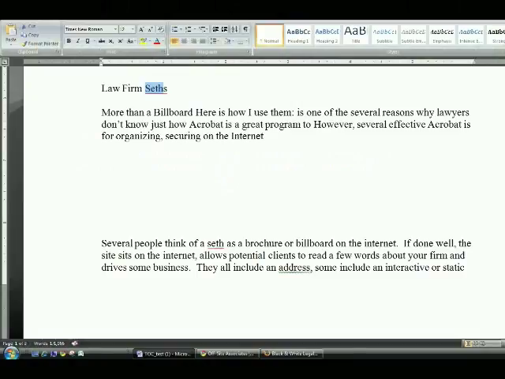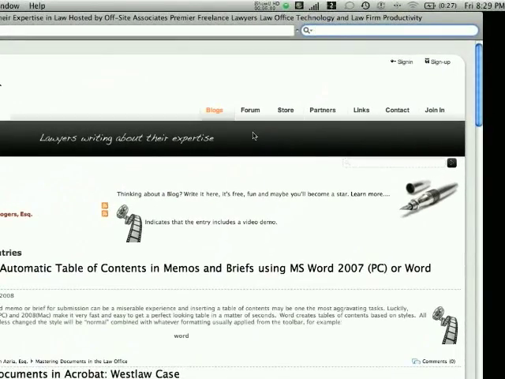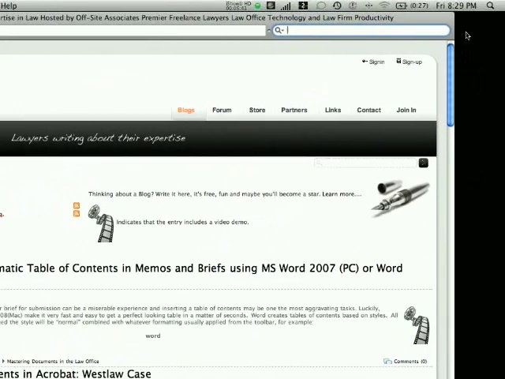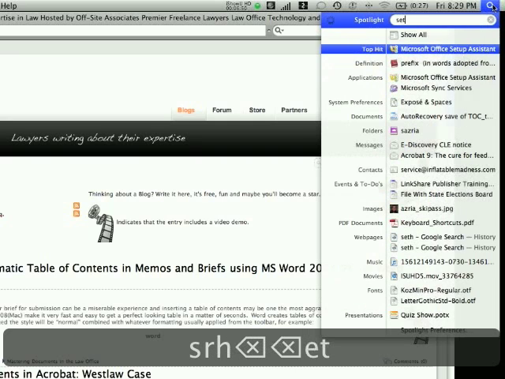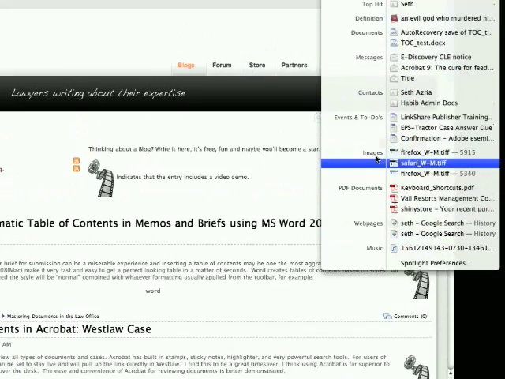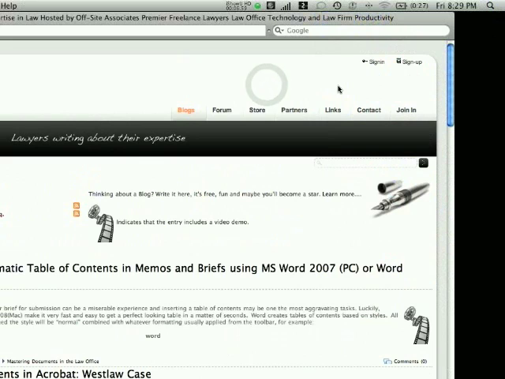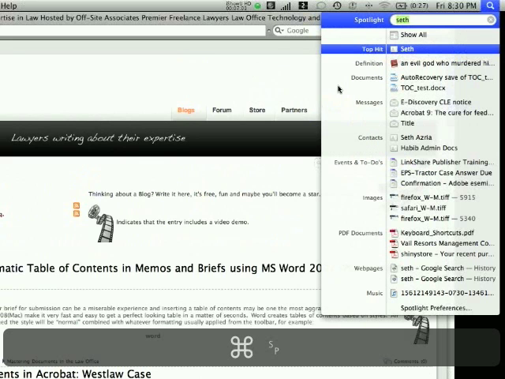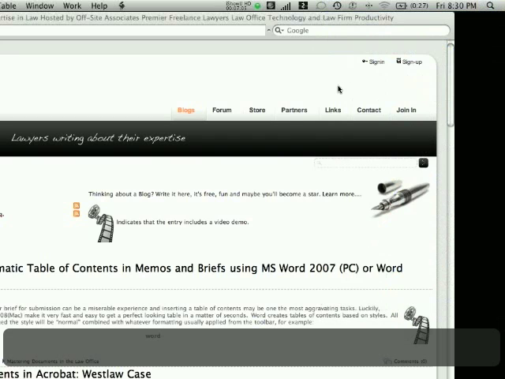The last thing I want to show you is also related to search, and it is the global search feature. Right here on the Mac, it's located right here. It's called Spotlight, and you type something in there, and it just brings up anything on your computer related to that. It brings up definitions, documents, all sorts of different things grouped by category. The keyboard shortcut to get there is Command Space, and if I want to open Word, there it is.